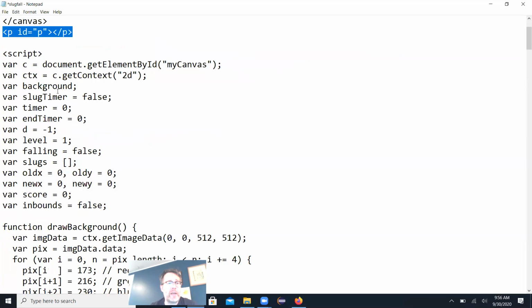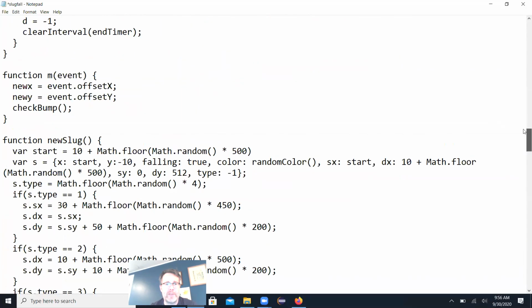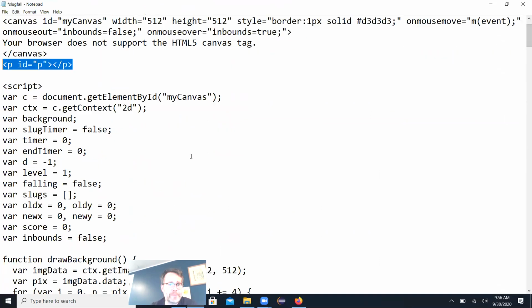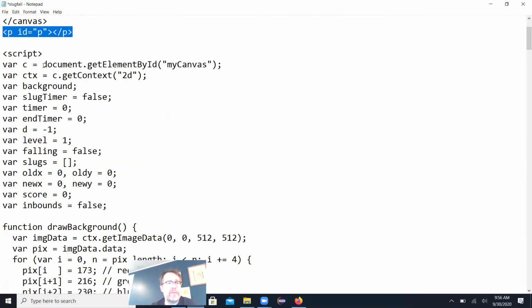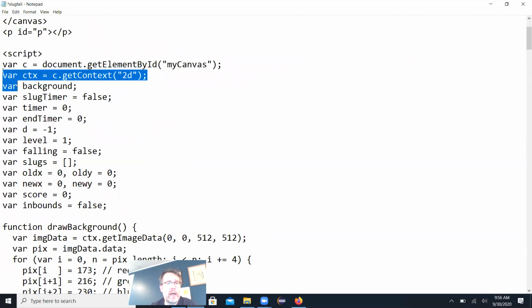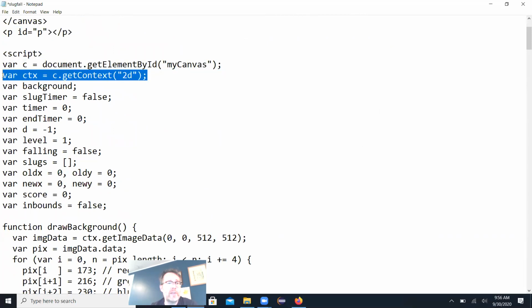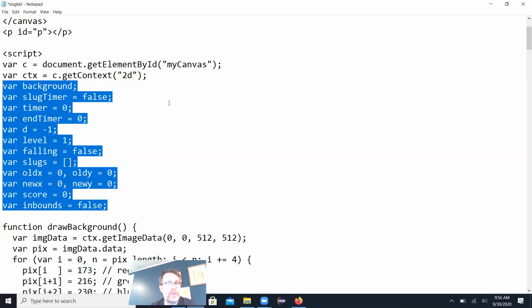Okay, so we have some things here. This is a little bit complicated if we look through it all, but it's not too bad. It's about the same as that other game they have up on W3Schools. First, I have C that references the canvas, and CTX, which is the canvas's context attribute. These other things, we'll get into them when we need them.